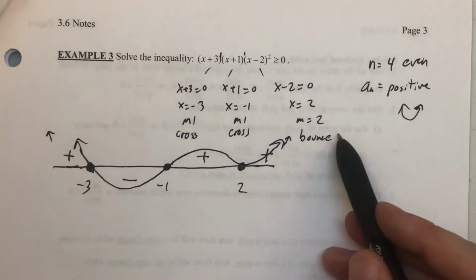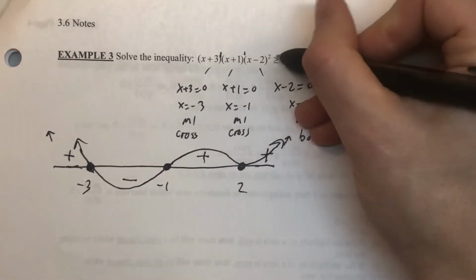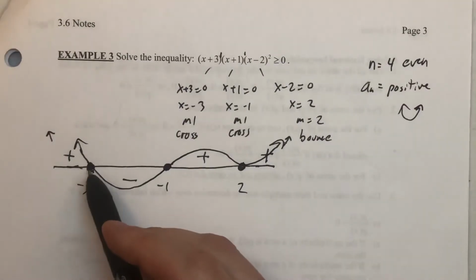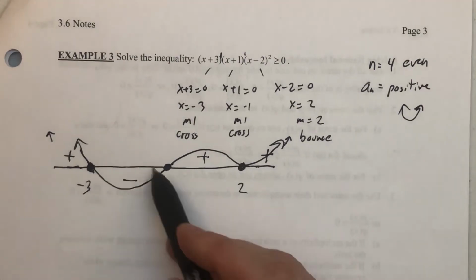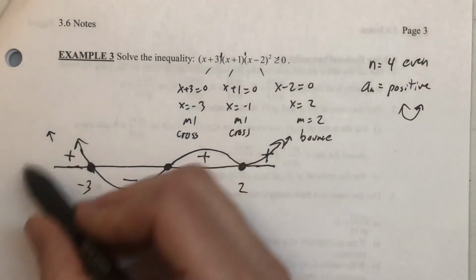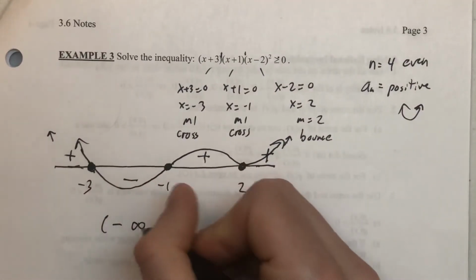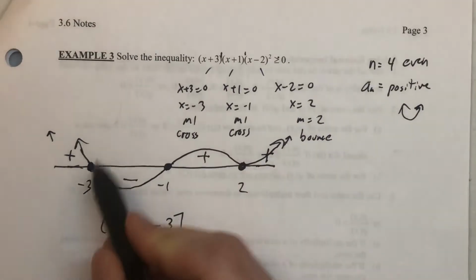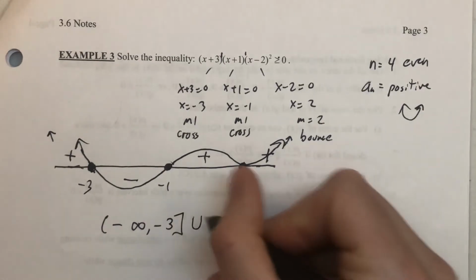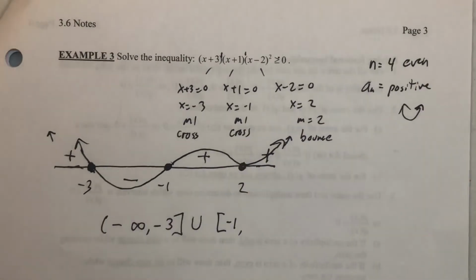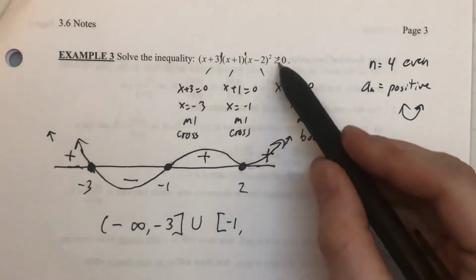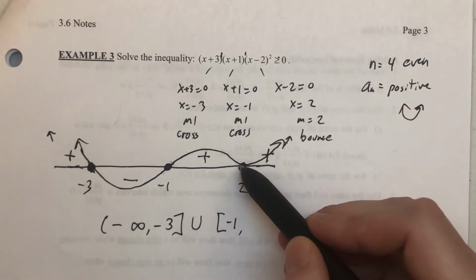Now, with this shape, we go to the actual inequality we want. We want to know where it will be greater than or equal to 0. So we've got the or equal to telling us that we'll include any endpoints that are necessary. The greater than meaning the positive. Well, it's positive over here. So we'll start at negative infinity, go up to negative 3 and include it because of the or equal to. Then we're going to start here for positive, so starting at this negative 1. Now notice, it's positive here and then we get to the 2. But the 2 is included and the 2 is part of what we want. And after the 2, it's positive again.